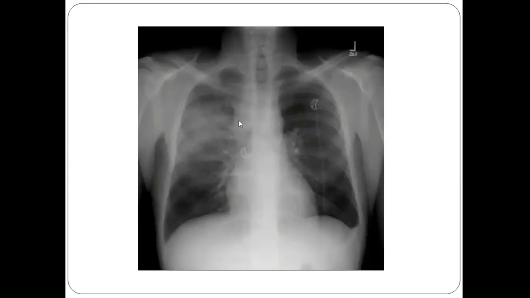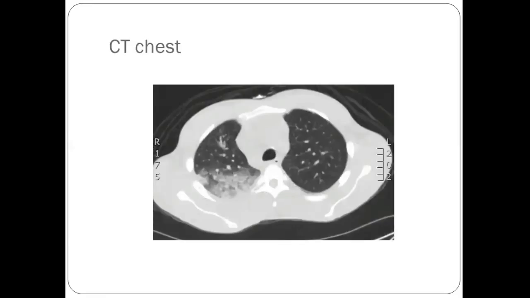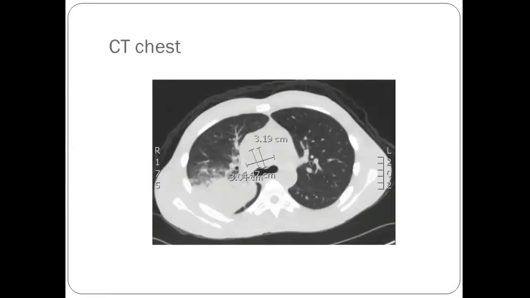But then there is another finding that is important, that is what you can see over here. The mediastinum is a little bit enlarged, and you can better see that on a CT scan. He gets the CT. You can see some of the lymph nodes in the neck. Then you get into the lung parenchyma, and you start seeing some consolidation, which will be consistent with pneumonia, right, in the right upper lobe. And then you have the 3 centimeter or so mediastinal lymph nodes.